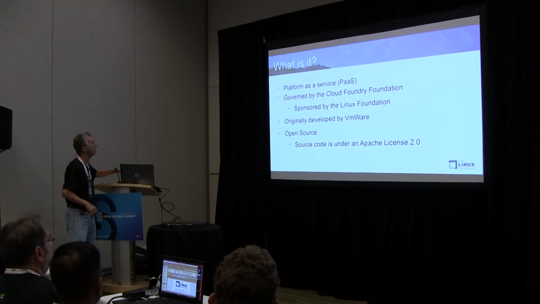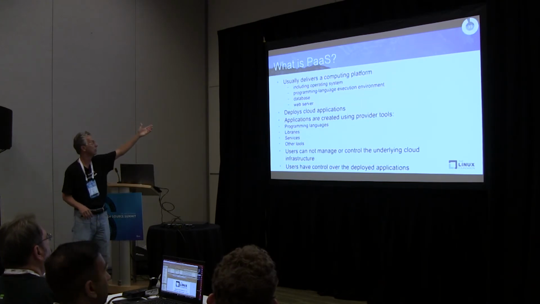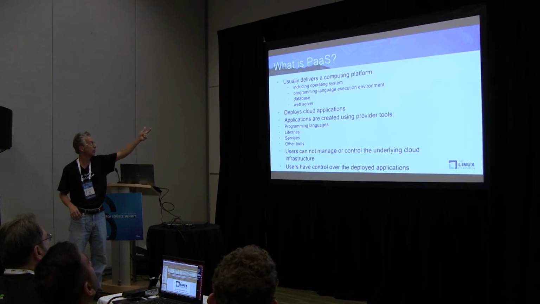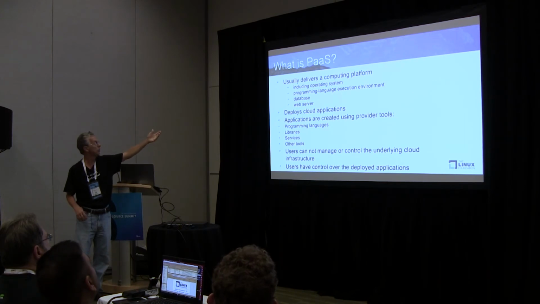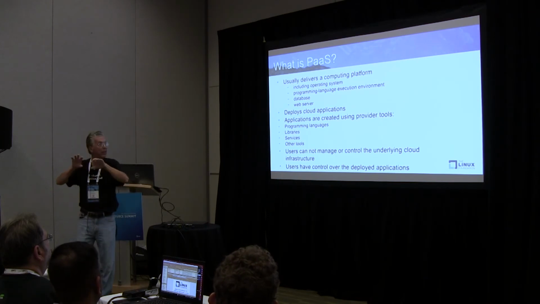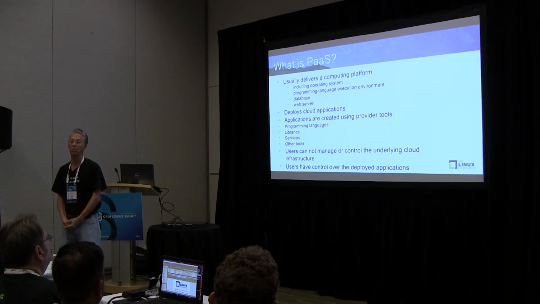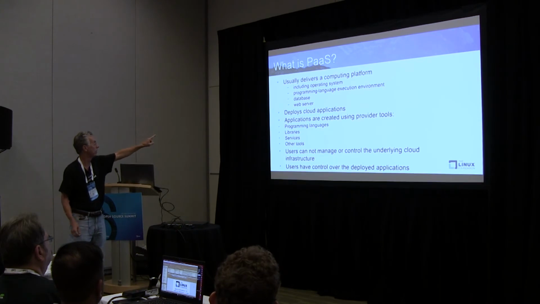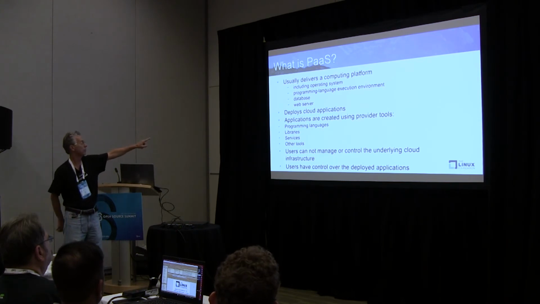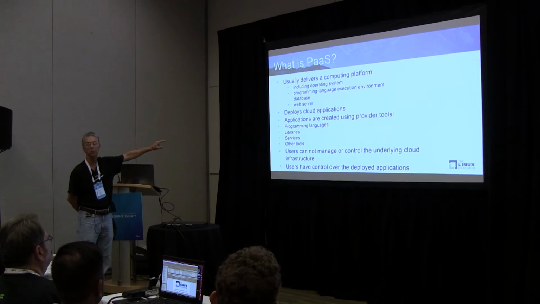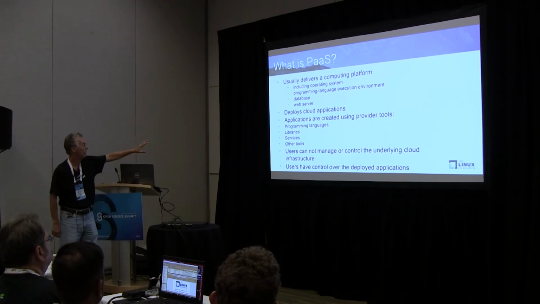So again, what does it provide us? Platform as a service usually delivers a computing platform, including operating system, programming language, execution environment, for example, database, web servers. It's a programming language execution environment, if you please. So if you have this, you develop your application, and then you can use these tools to deploy your application based on the tool sets that are provided here. So we can deploy cloud applications. Applications are created using various provider tools such as programming languages, libraries, and other things.